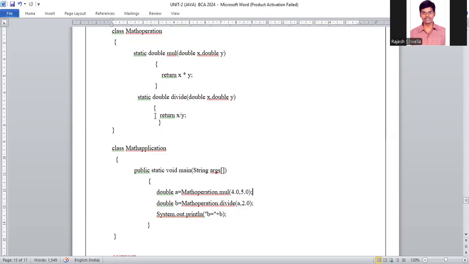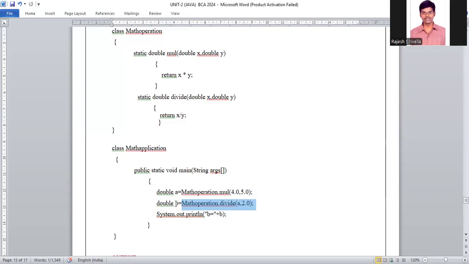Now coming to the body of this method, return x by y. The x value is 20.0 and the y value is 2.0, so we get 10.0. The return statement returns 10.0. To store the value 10.0, we define a variable named b with data type double.